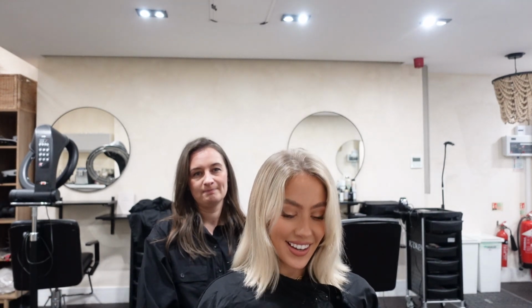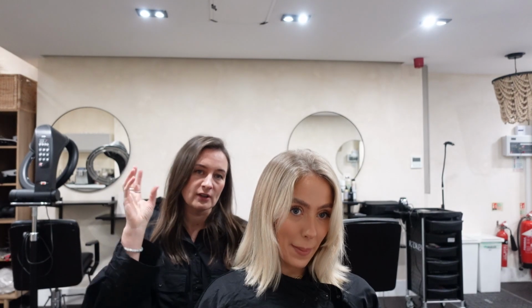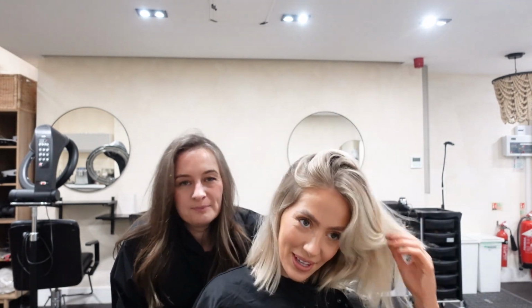Do you know what I mean? Yeah. Do you want the piece? Do you want your blonde to be defined where it is? Like, so you don't want lots of small pieces of blonde. It's more about still having the dark, so you get some shadow, but the blonde's popping. Yeah, I really just trust whatever you think in terms of this photo, but then also with my hair, what might work with the length that we're doing.